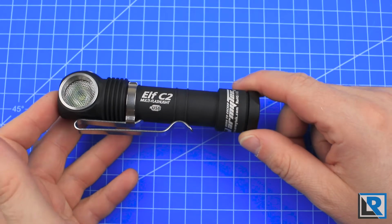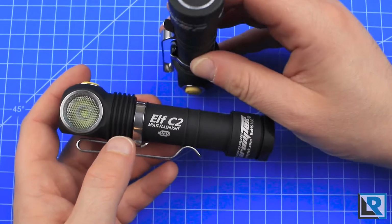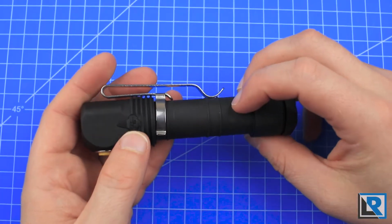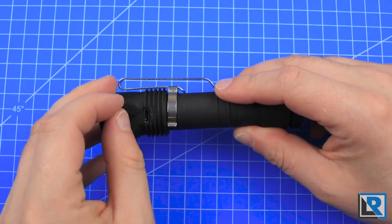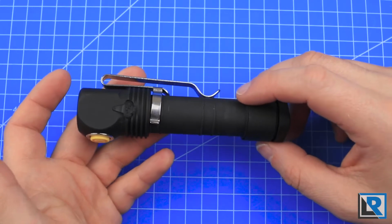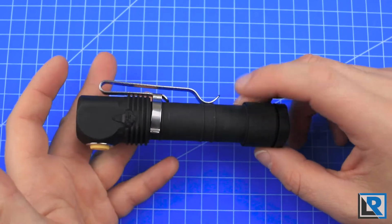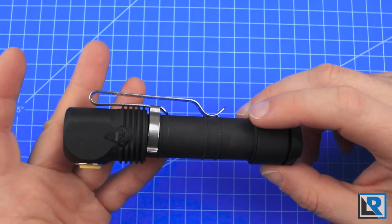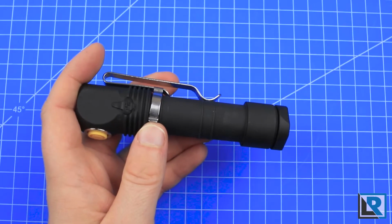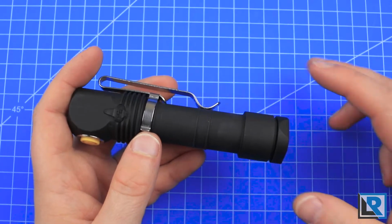So the charging systems on these two flashlights are different. Instead of magnetic charging like my Wizard has on the bottom, the Elf C2 uses microUSB here on the side. This is what I suspect makes the Elf C2 just a little bit taller, that extra charging circuitry. And the funny thing I thought was that no USB cable was included, which I thought is odd for a light whose new feature is being rechargeable via microUSB.